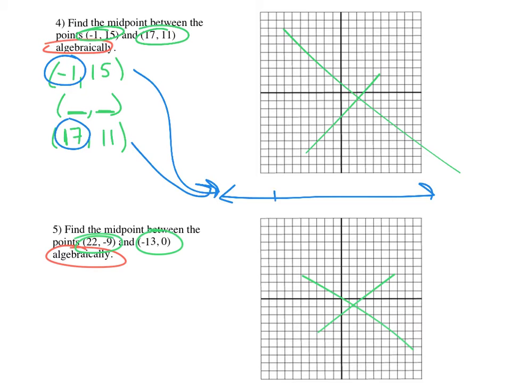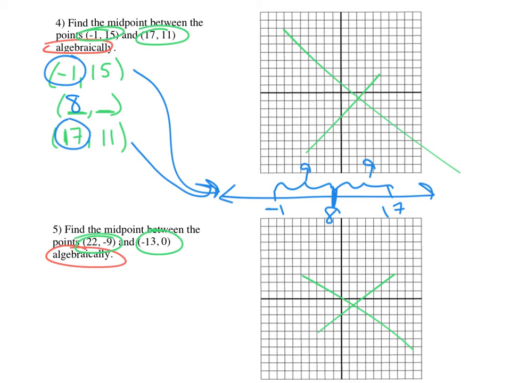I have a point at negative 1, and then I have a point at 17. I want to know what's halfway between negative 1 and 17. Well, what's that distance? Halfway would be a total distance of 9 from each point. So if I did 17 minus 9, that gets me 8. So 8 is equally between negative 1 and 17. That's the halfway mark, so I know my x value here will be 8.